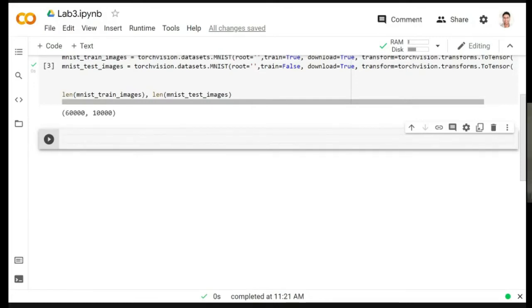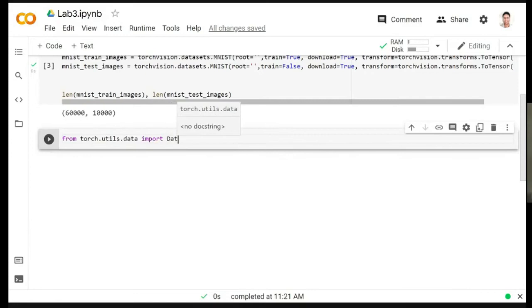So first, I need to import the data loader library, which is contained in torch.utils.data. Everything related to data structures, data sets, data loaders is contained within torch.utils.data. So we looked at two important submodules right now: torch.nn, which contains neural network functions, and torch.utils.data, which contains all the data structures that we need, data loaders, data sets, for example.